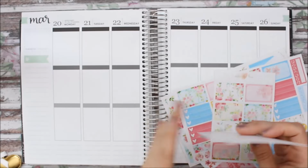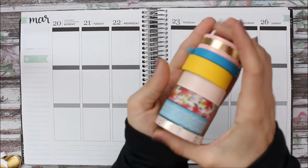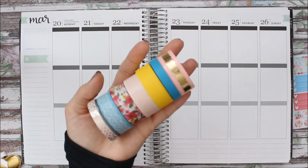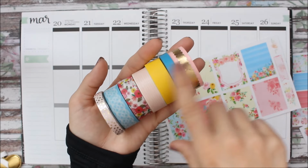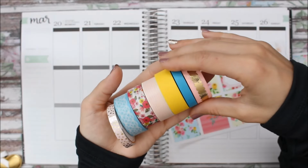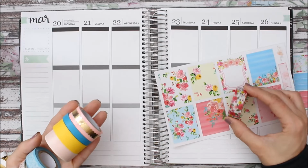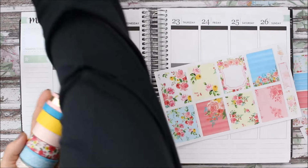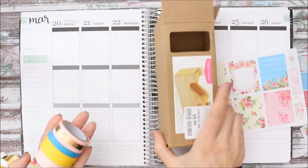So, okay, enough explanation. And then I just pulled some washi, and these were the washies I pulled, so you can see how they go. I grabbed most of it for the washi banners that I do. I'm not going to use all of it in the actual spread, but the first one that I pulled was this. I thought it matched really well with this, and this washi and then the pink and white stripe washi are actually from this, and I got it at Marshall's.